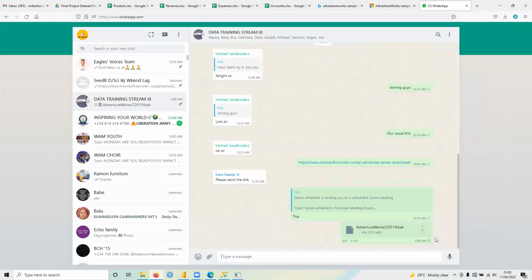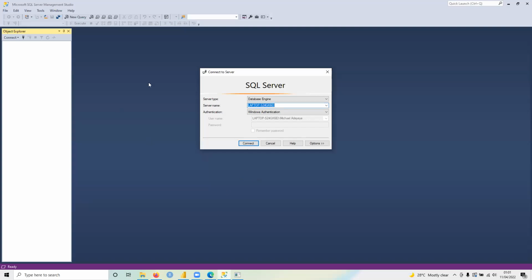So you just download this on your system, and then, you have downloaded that SQL Server, you have access to this. So the name of your system is what will appear, because the name of your system is this one. I told you you can either connect using localhost or the name that was provided to you after installing SQL Server 2019 Developer. All right. So when you are done with that, let me click connect now.